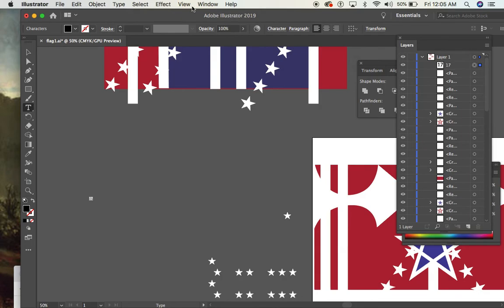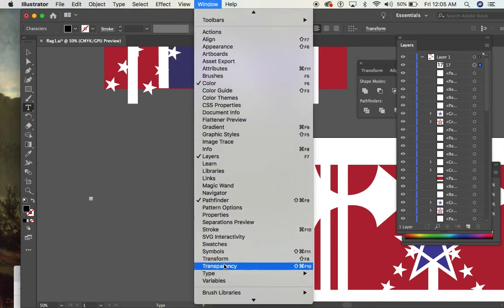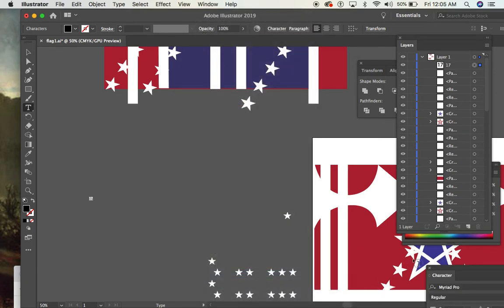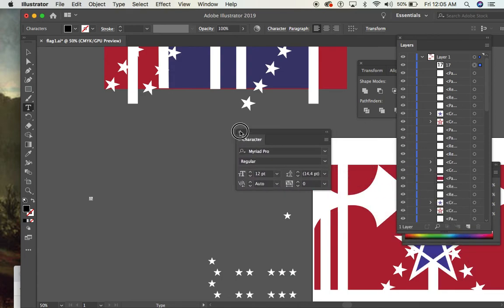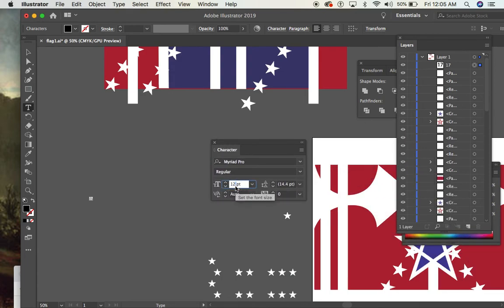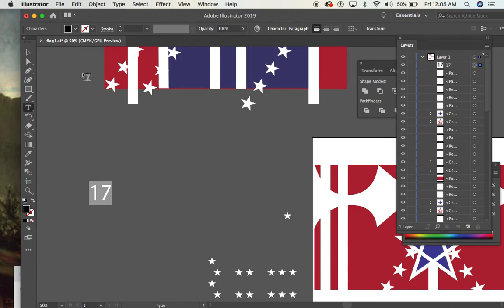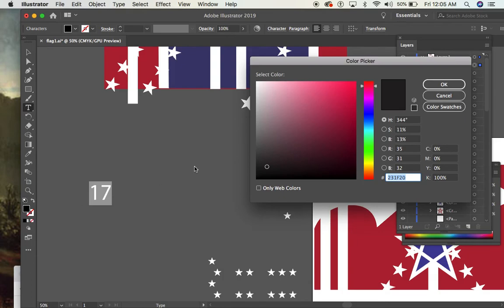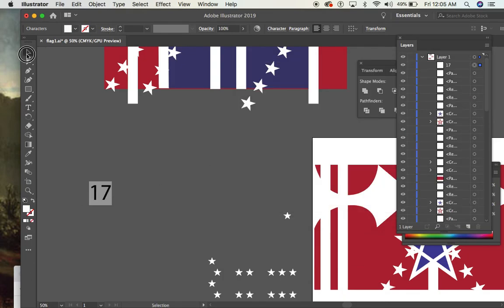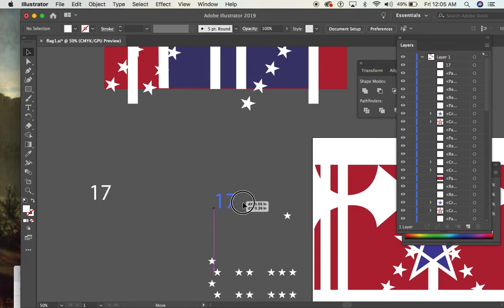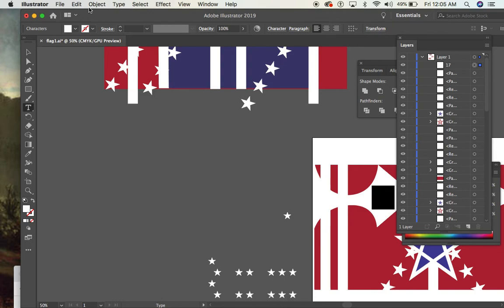There it is. Window. Type character. Good. And I'm going to change the color. White. Nice. Actually, red.